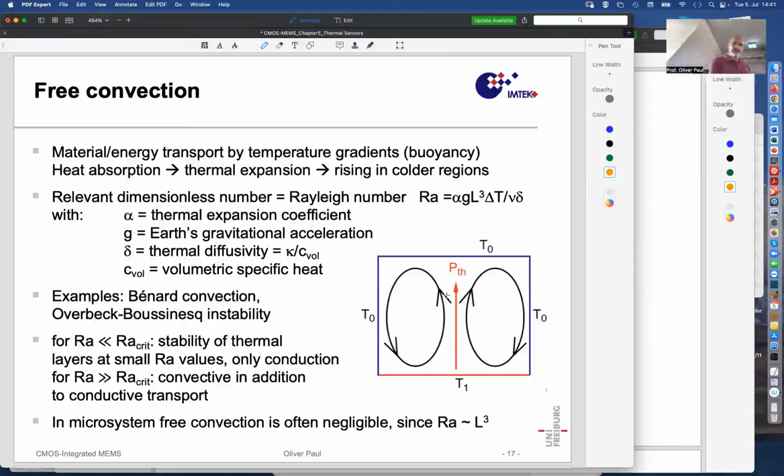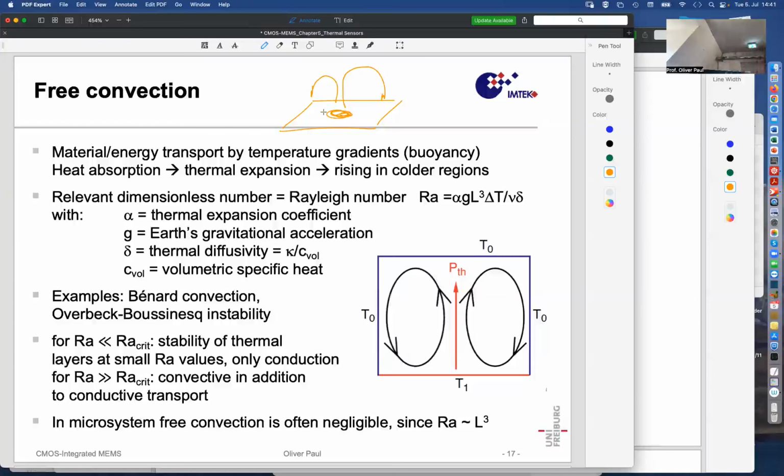So, it's a question, does that happen also? If I have a micro sensor, okay, so heated here in the center, maybe a flow sensor or some thermal radiation sensor that is now heated by the incoming radiation, does that sensor lose its energy by forced convection, by free convection? If it did, it would reduce the sensitivity, because instead of generating temperature increase, well, part of the incoming energy would be lost by other phenomena.